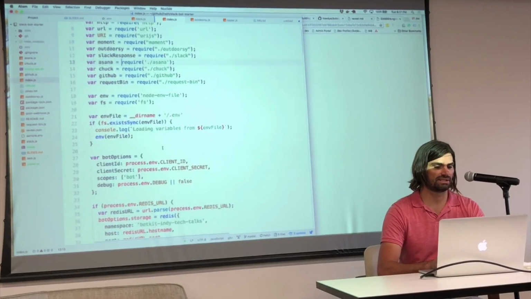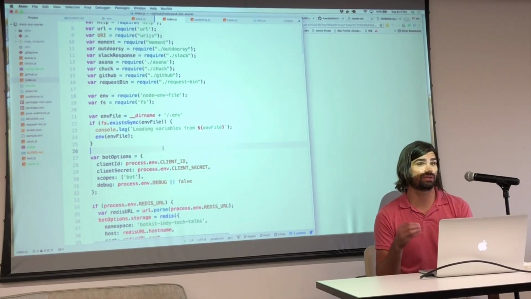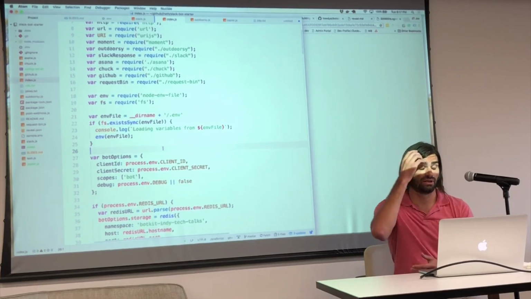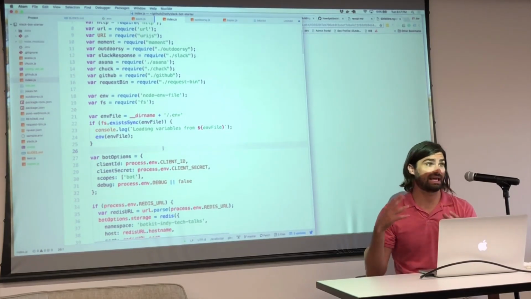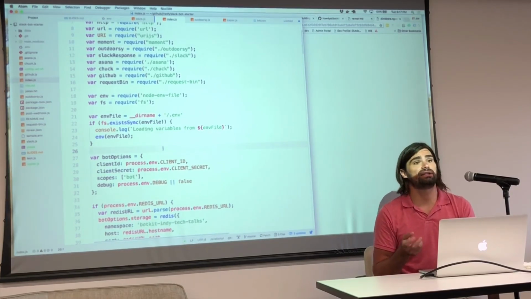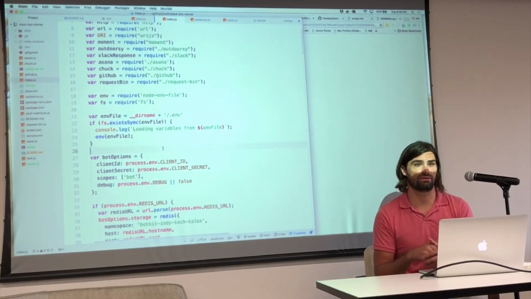One of the things I need to point out here, which I haven't really talked about yet, is that Botkit keeps state. It needs to hold these OAuth tokens, client IDs. It needs to know about your user, people it's communicating with, conversations, messages. The Slack API needs to know all of these special IDs. So because of that, the Botkit needs some kind of internal storage. So if I were to just shut down the app, it would lose everything, right?